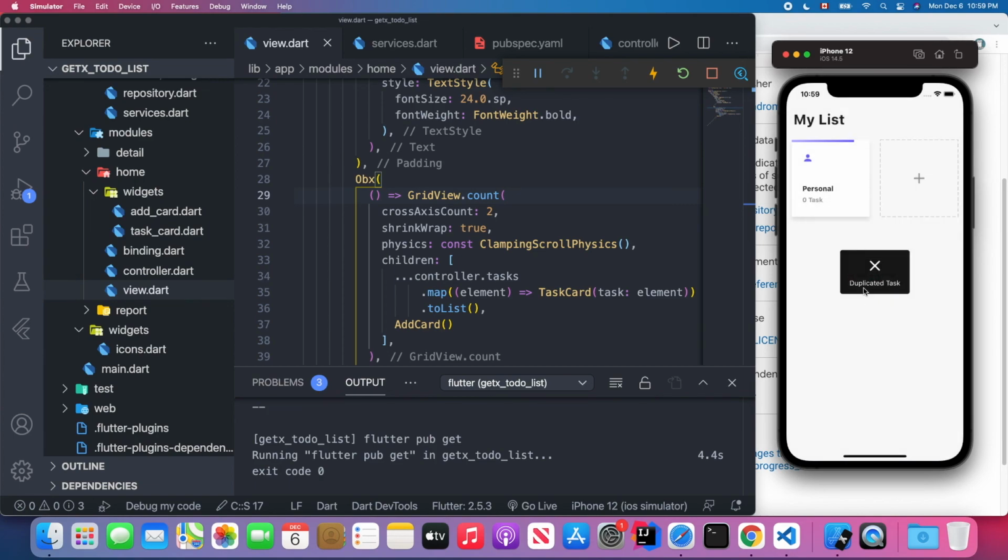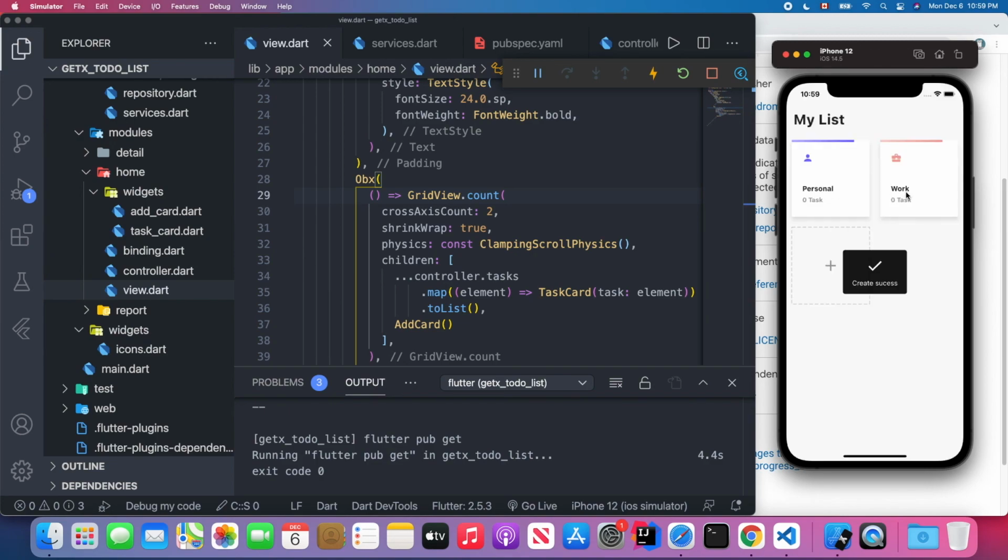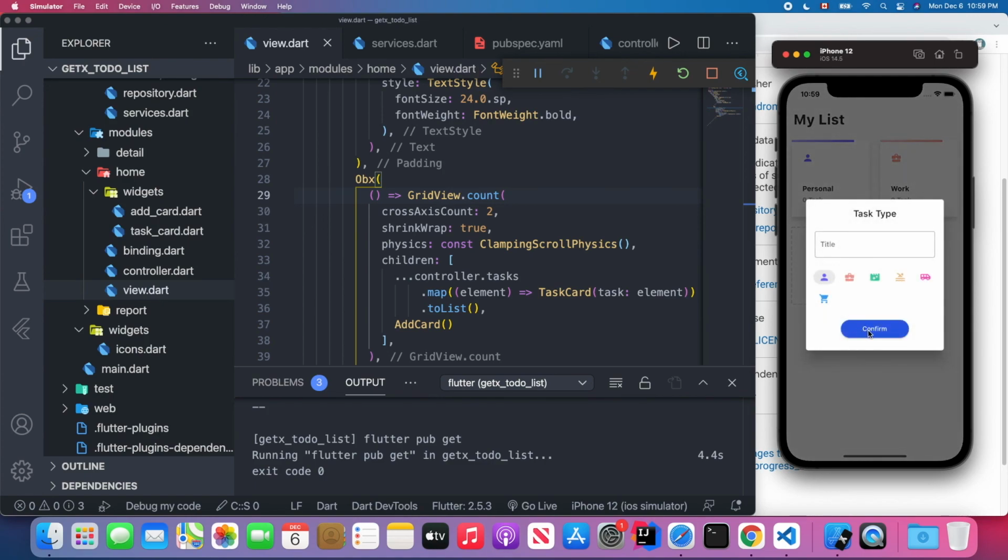So when I hit confirm, you will immediately see the error message, because we are not allowed to add the same task, right? And then we can add another task, work task, and it will show immediately after we add it, right? If you just hit confirm without inputting anything, it will show the error message. You need to type your task title. Okay, I think our add task function works pretty well.